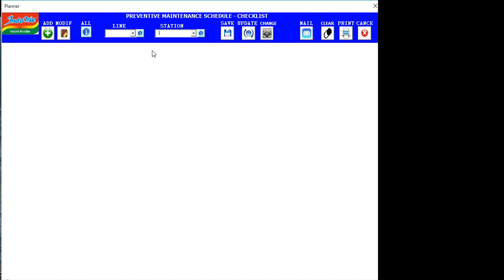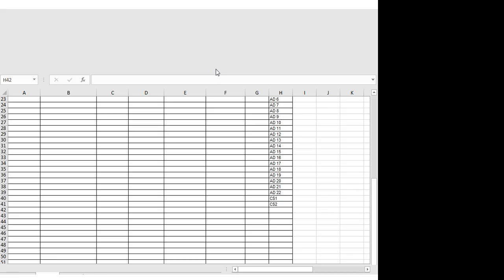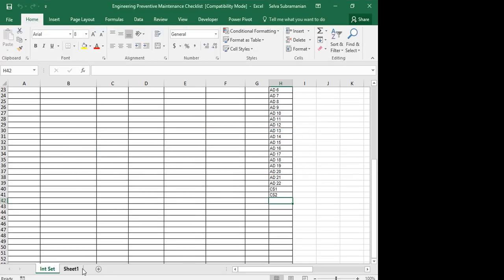Because here you mentioned line, you only choose 1, 2, 3. Meanwhile it is not like this for boiler, compressor, generator. That one we can change. But I would suggest it is better to use a separate system rather than adding this. Also, it will increase the memory. If you add it, it's too complex and it takes time to open. Correct, so we can do that. So it's clear, right? Here is how to add line 7, for example. I have shown it here. You can do it from here or from the other side. See, it has already hidden. You have seen, I told you it will automatically hide.